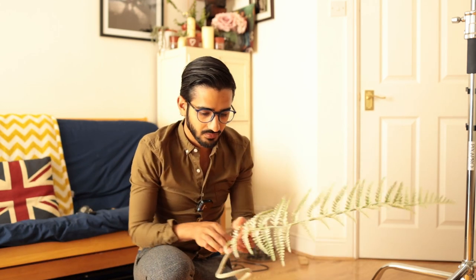And then it's all about finding an interesting composition. I quite like going for geometric shapes, so I'll put things at 45 degree angles to each other and keep things along a bit of a grid. Sort of messy, I don't know, there's finding a balance there. If it's too messy, it gets a bit busy. And then I'm going to add in a little bit of texture. So I've got these fake fern leaves and I'm going to just place them in the frame.